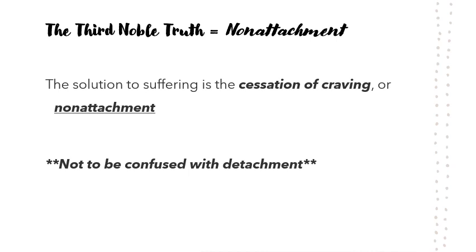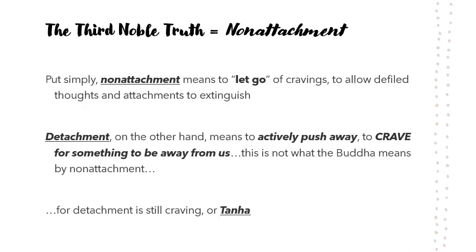Well, this brings us to the third noble truth, non-attachment. That is, the solution to suffering is the cessation of craving, or non-attachment. Now, this is very important. Non-attachment is not to be confused with detachment. Put simply, non-attachment means to let go of cravings, to allow defiled thoughts and attachments to extinguish.